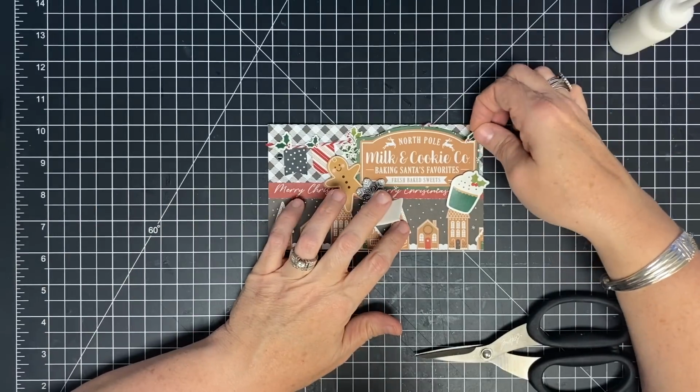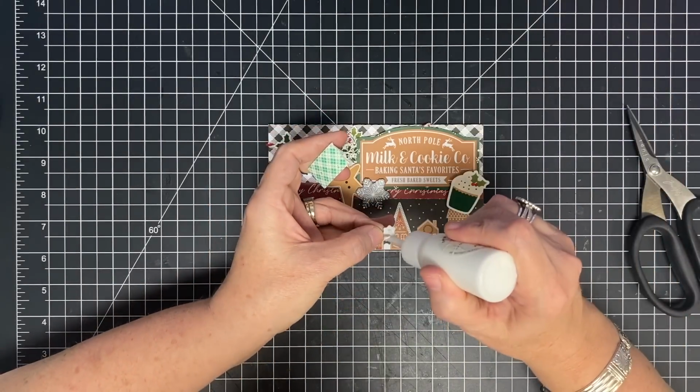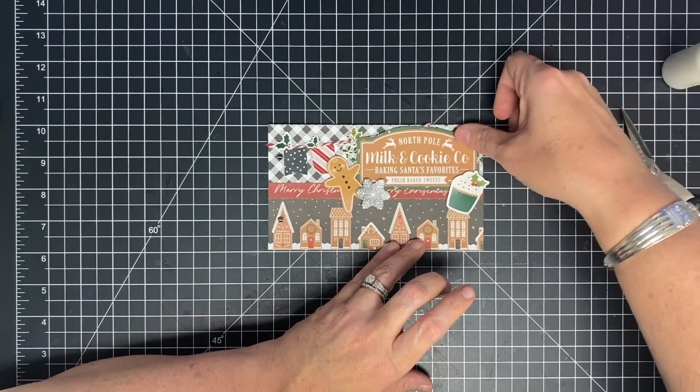And then this little piece, I just took it there for a second. I need to add a little foam to the very end. You guys, the tiniest piece was the easiest piece. Isn't that funny? All right, little glue. Stick that up here and tuck that little foam in so it'll have somewhere to grab onto.